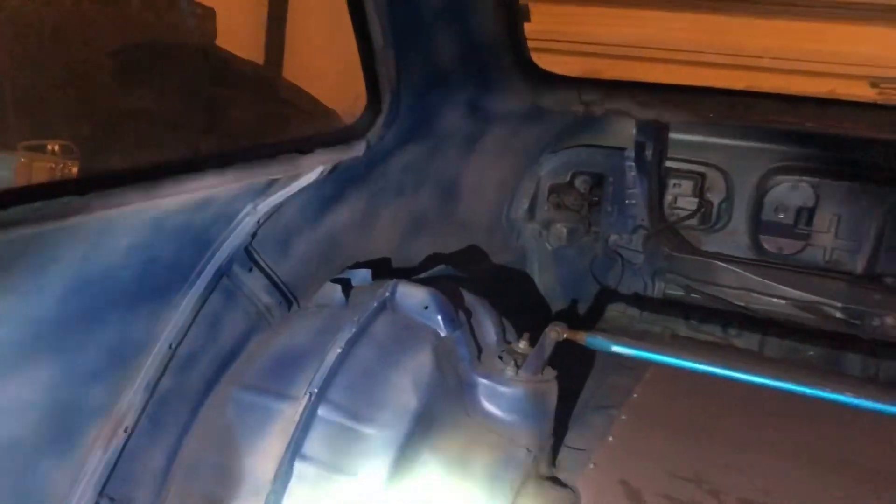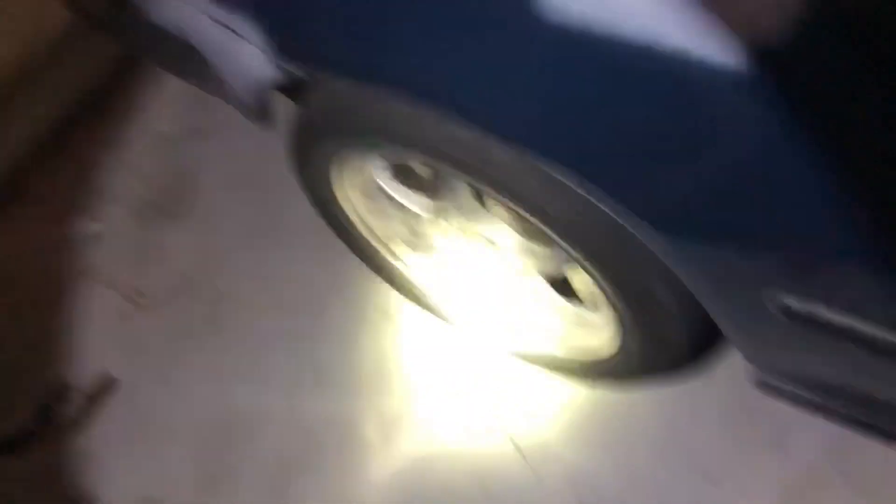The rear is fully cut — no door skins, nothing. It is as bare as you can get it pretty much. It does have factory glass still, so there is weight to be lost there. The sunroof has also been cut out and replaced with a sign. Battery is huge — might get a smaller one. Still have 205s on the rear.